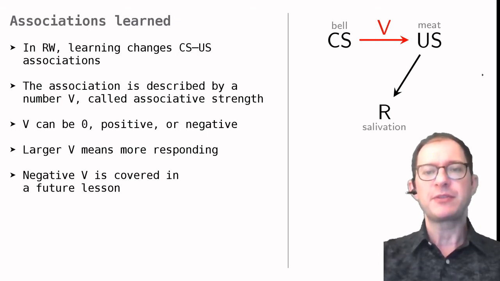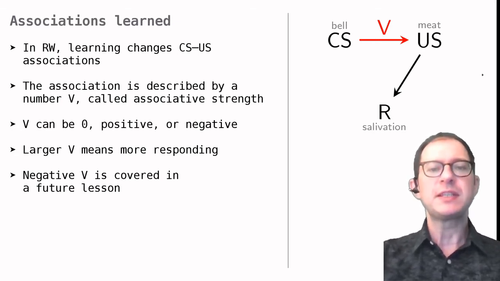Zero means that there is no association. The animal does not consider the CS and US related at all. This is the typical state of affairs when we start a conditioning experiment. The dog does not salivate, the rabbit does not blink, the pigeon does not peck, and so on. All of these things are described by saying that the CS-US associative strength is zero.